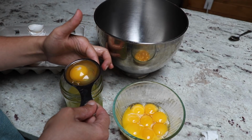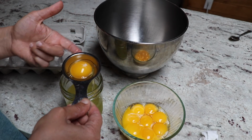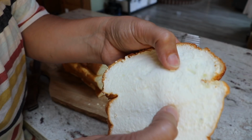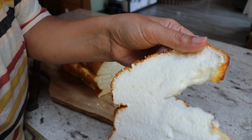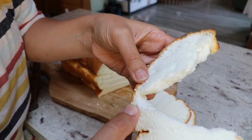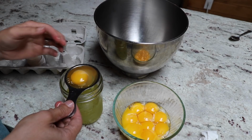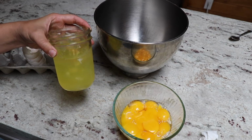I had a lot of people comment on the last video asking if the bread tastes like angel food cake. And it does have some similarities to angel food cake, but I would say angel food is a lot lighter. I think the egg white powder that you put in here makes the bread more dense. So it really does feel more like bread than like angel food cake. And of course, you're not getting the sweetness that you would get with an angel food cake. So it's really a very different experience. So there are my dozen egg whites all ready to go.